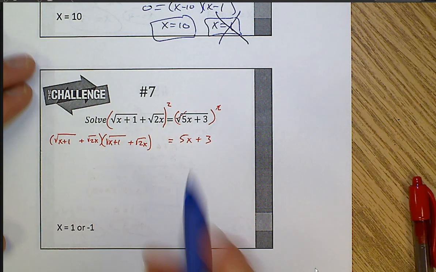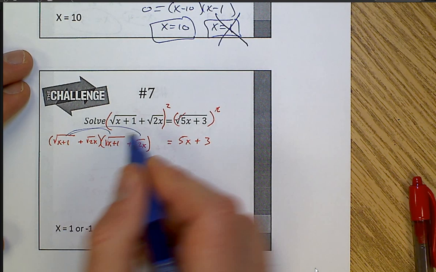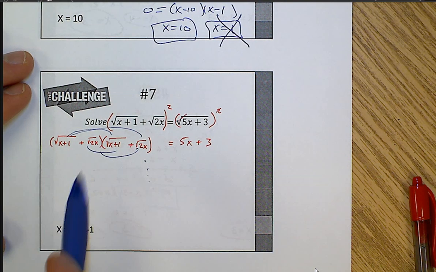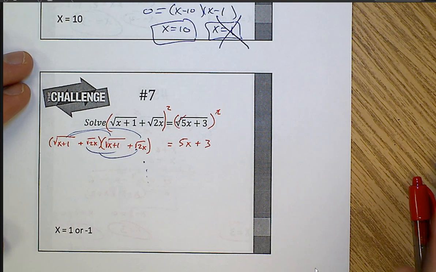And so what I want you to do is see if you can finish this problem. I'll give you a hint: you've got to FOIL. All right? So you've got to FOIL this out and then work it down and see if you can get that. If you can't, we can go over it in class. If you can, you're rocking and rolling.